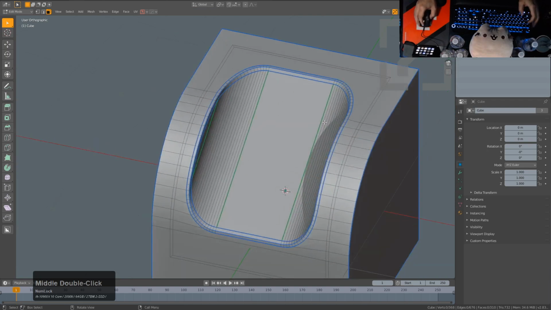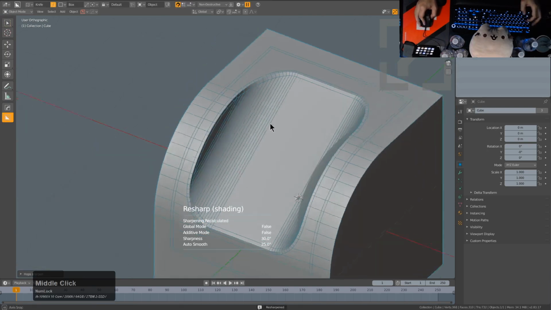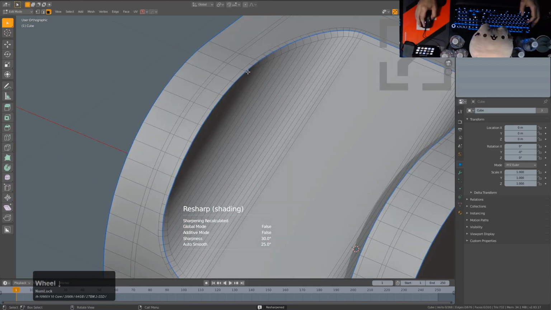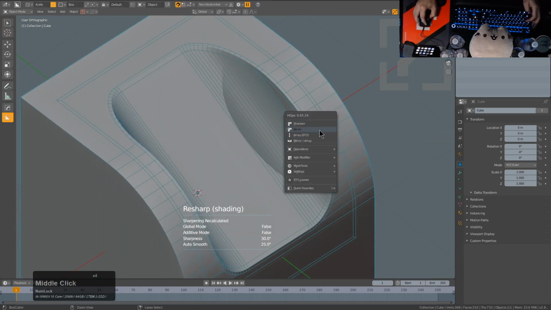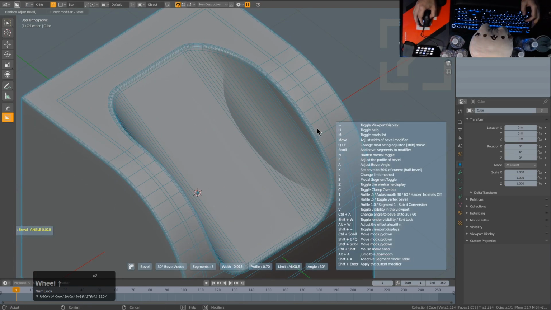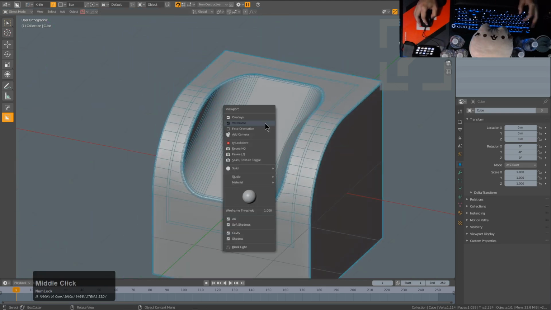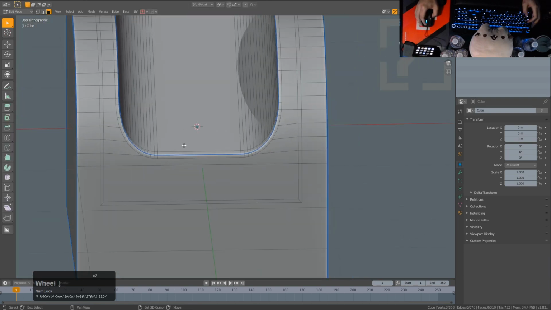So with this, we can now Control Shift to recalculate, resharp, which basically will undo all the markings and mark it again based on our mesh modeling here. But now we actually are able to bevel this shape because we've given it a very nice perimeter very quick. And so this is just one way that I tend to get around with modeling.